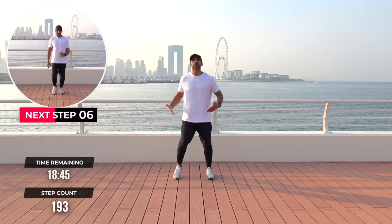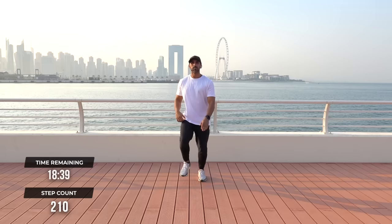Okay, now what we're going to do is work on a little timer. We're going to do each move for a certain amount of time, just variations of walking. First one is step touch, it goes one, touch, easy peasy, right? Now, as I mentioned before, we're going to keep these hands moving.